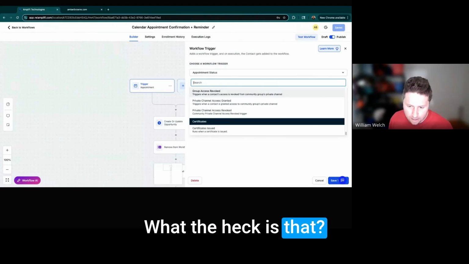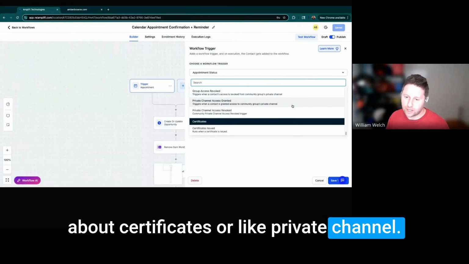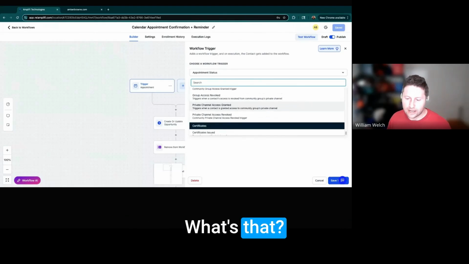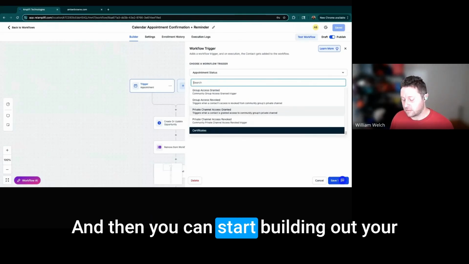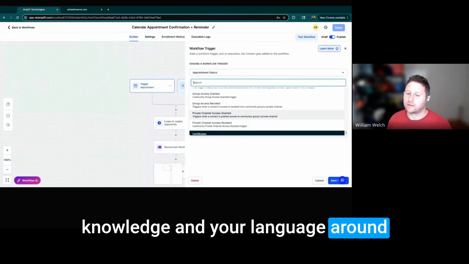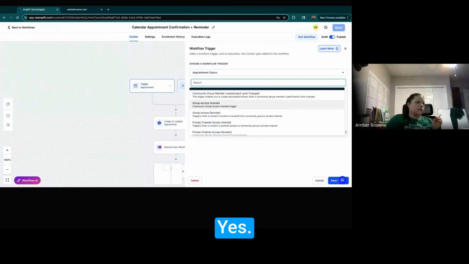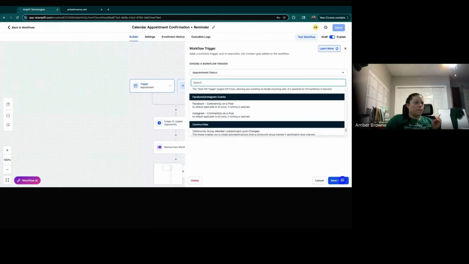What the heck is that? And then you go down the wormhole and learn about certificates, or private channel. What's that? Group access. What's that? And then you can start building out your knowledge and your language around the things that Go High Level can do. Yes. Okay. This is very helpful.